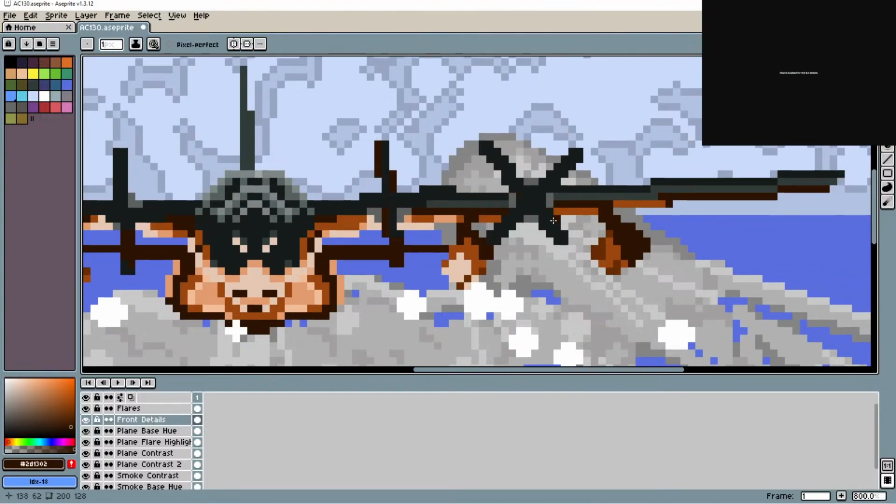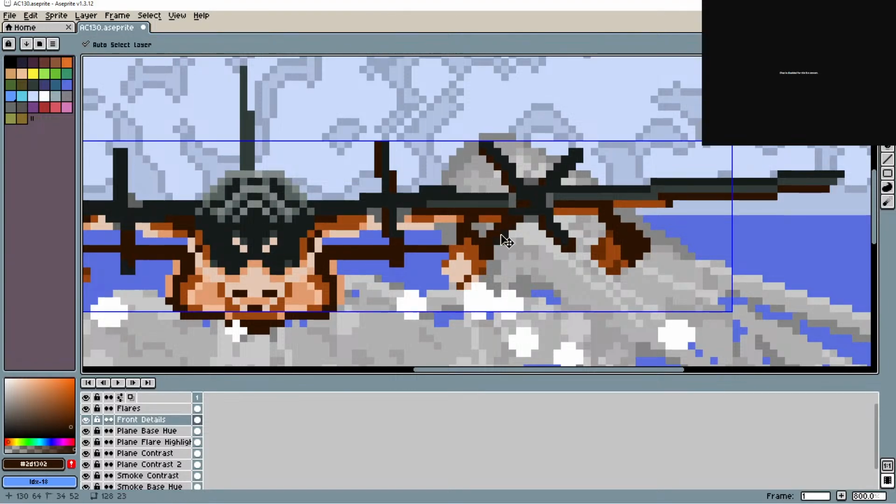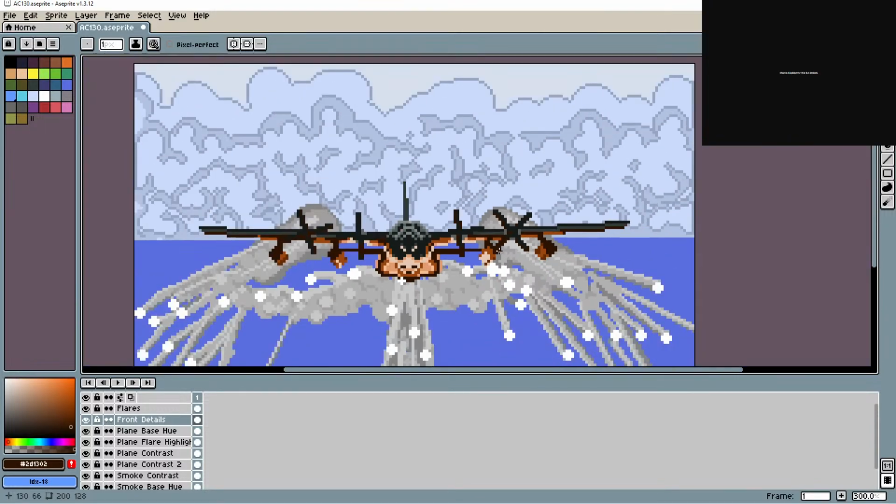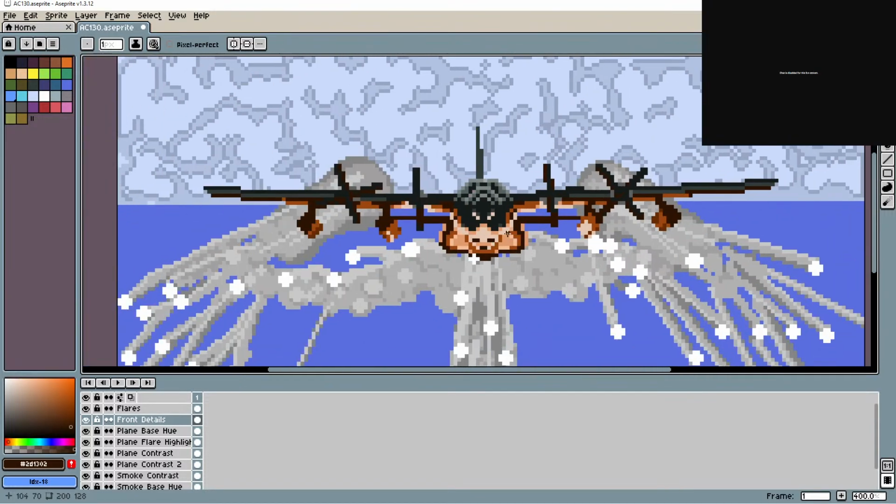Okay, and one more. Let's see. That's all dark. This is lit up a little. Okay, now let's go ahead and do the anti-aliasing on that.